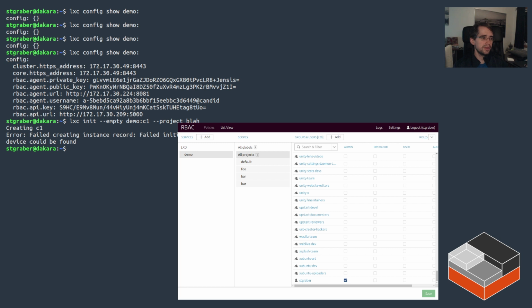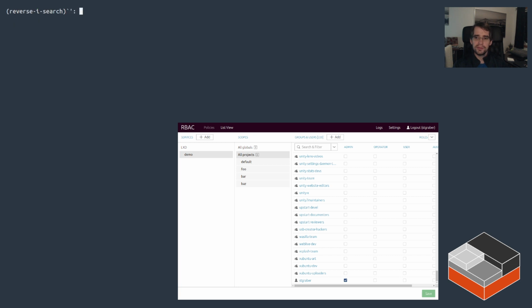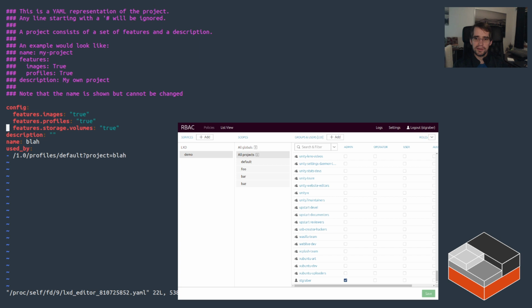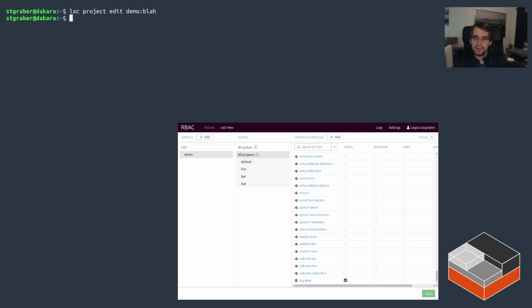It works. I mean, it works with an error because again, the default profile has not been configured in there, but it does work. And I could then do the same thing where as my user, I can go and edit permissions and configuration of the project, and then I can create an instance in there. So that's really trying to show you the integration and how that works.